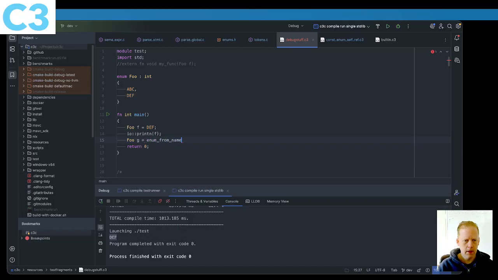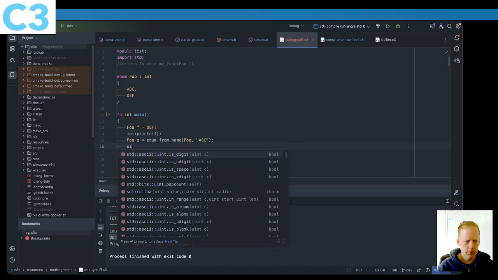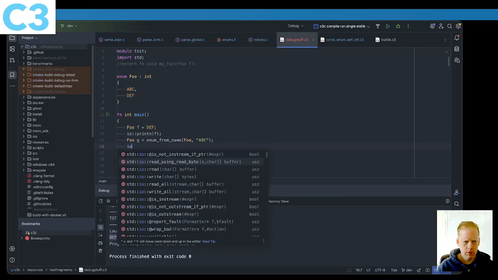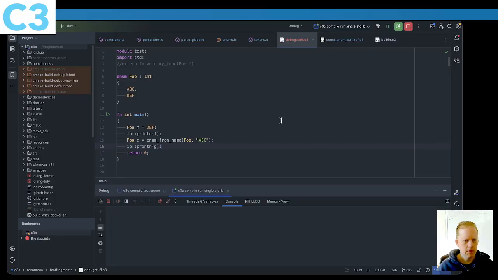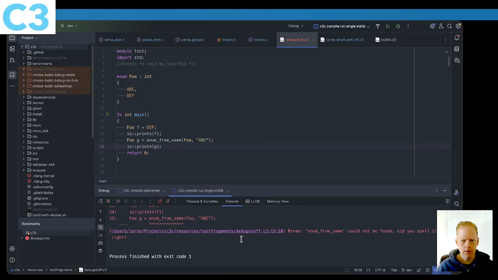I take the foo, and then I say ABC, and then I could print that one to see which one it was. Enum from name. Is it that the name? I will find out. So okay. No.